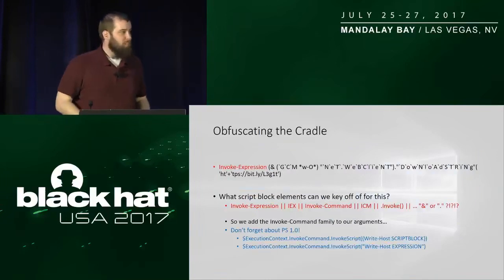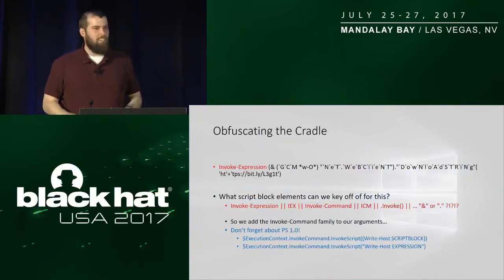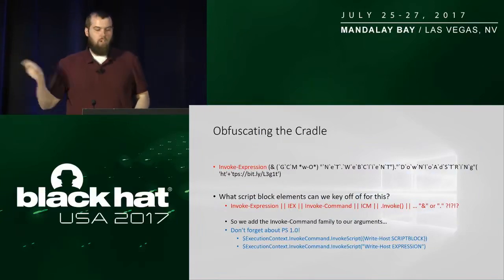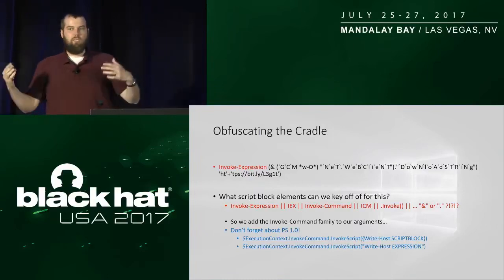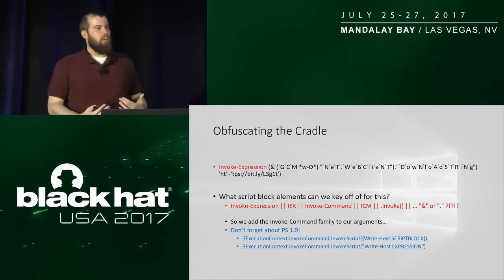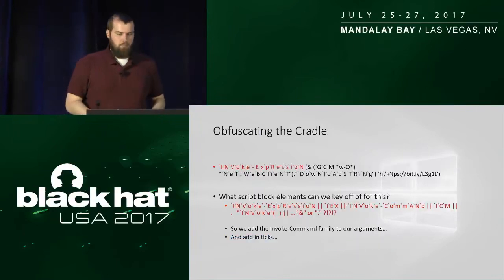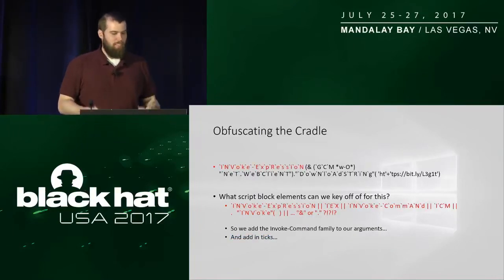Also with PowerShell 1.0 syntax, remember that execution context automatic variable? You can also call its invoke script method there, which will receive either an expression or a script block. Because invoke expression is going to expect an expression, invoke command will expect a script block. So we can add tick marks to all of these, right, because they're commandlets.